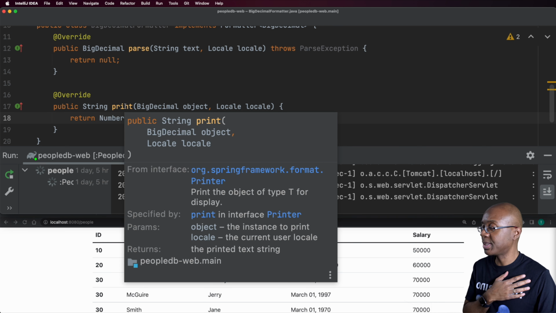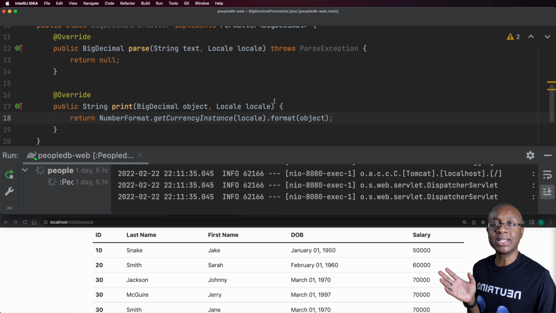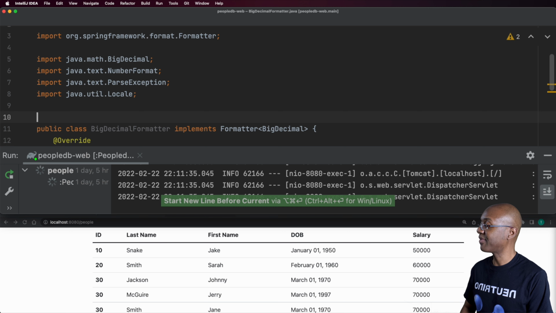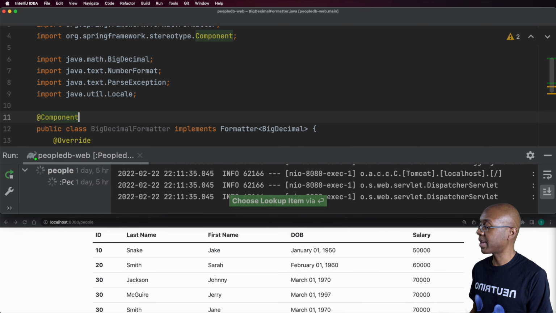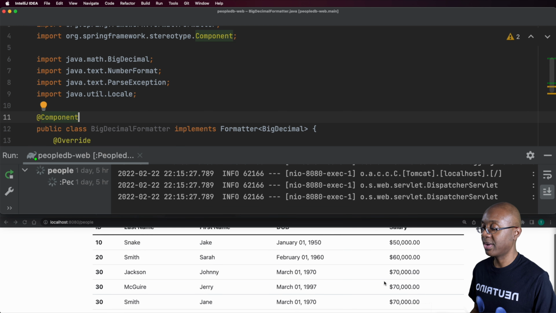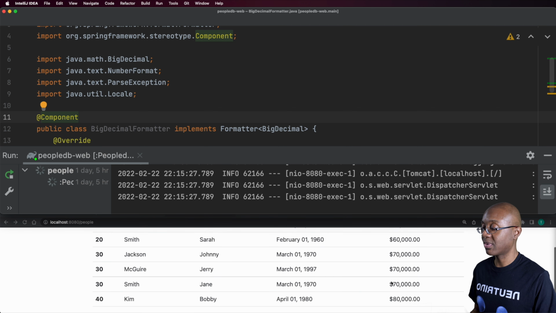What this means is, if you are in the United States or North America, and you're running this application on a browser, and you format the salary using this code, you will get, well, let's just go ahead and run it and see. So let's annotate this. Remember that, right? We have to annotate this as a component, okay? There we go. And then let's restart. Hey, there we go. And now we've got money formatted properly for North America, right?